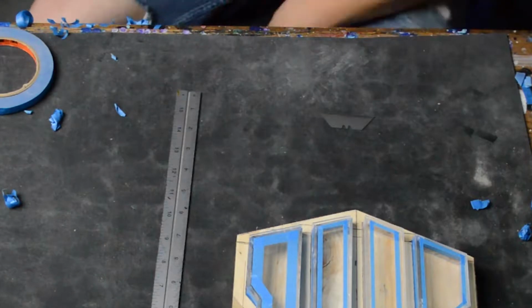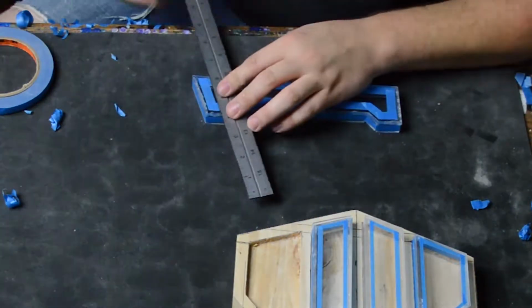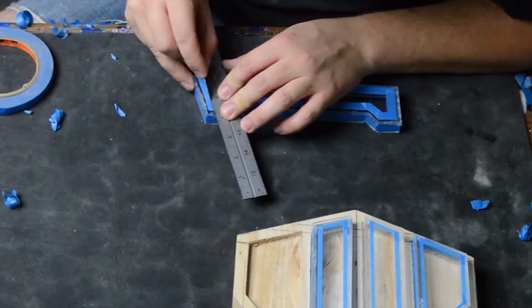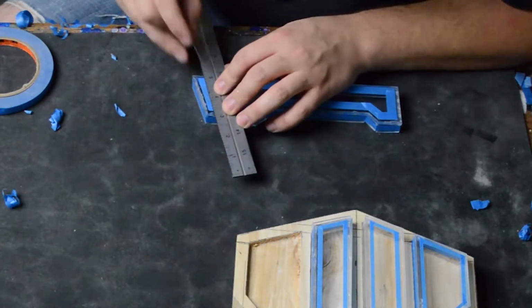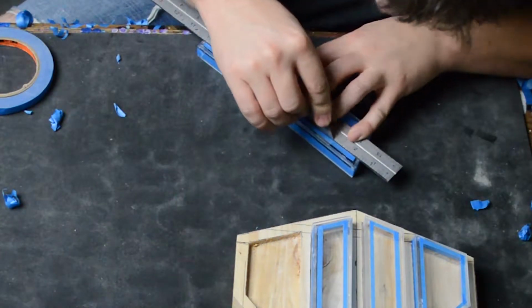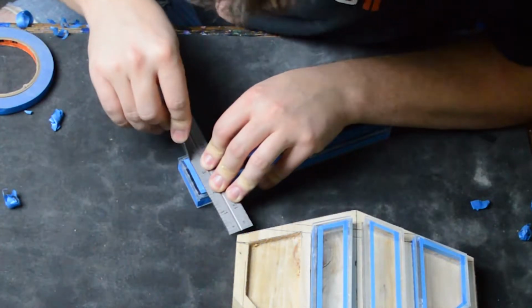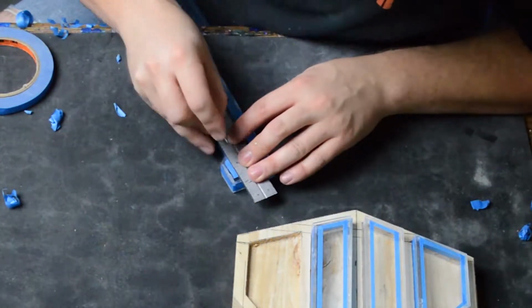So, after masking off all of these, I decided that the tape line was too fat for what I had pictured initially, and so I had to painstakingly go across each one of them and cut the width of the tape in half. It was excruciating.